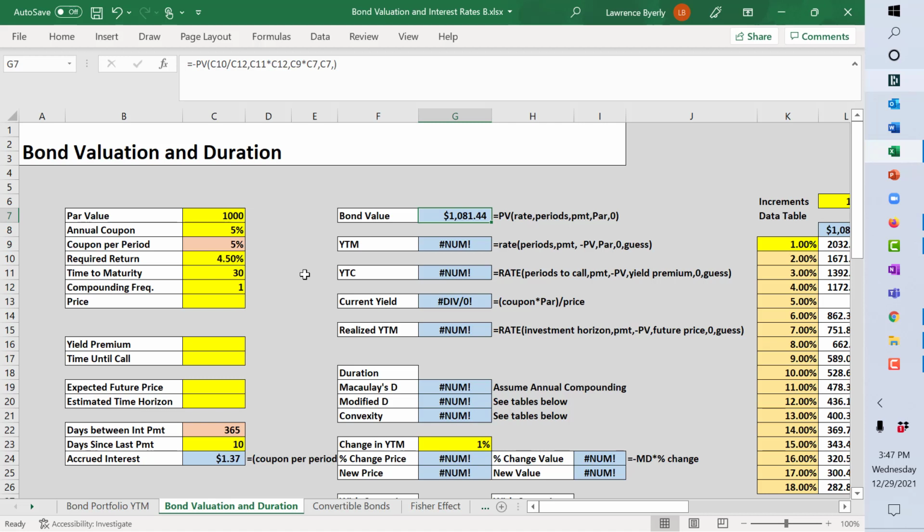Now, that's the most you'd be willing to pay. So let's say that this bond is currently selling for $1,150. Would you pay $1,150 for something you thought was only worth $1,081? Hopefully, you know the answer to that is no. You wouldn't want to buy this particular bond. However, if you did buy this bond for $1,150, the yield to maturity is the return you would get on your invested dollars. And in this case, it'd be 4.12%.